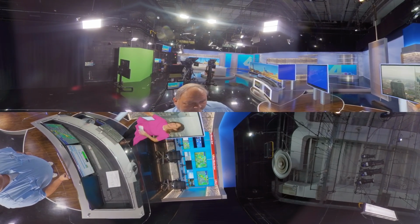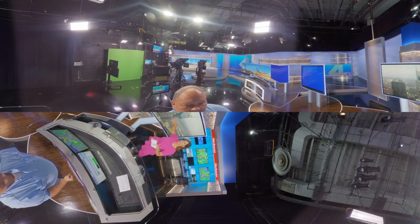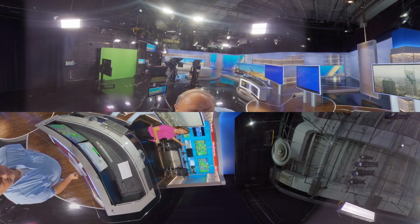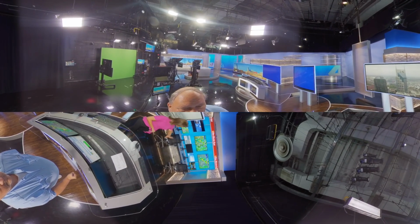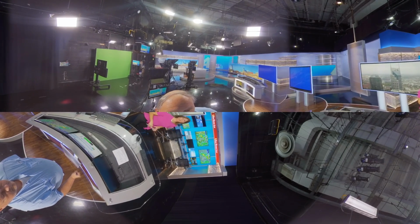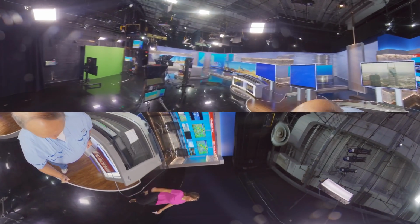Now, look how cool this is. So they have this entire setup over here with all their tech toys, walking you through live cameras, live pictures, radar, whatever the case may be, and kind of their hub behind the scenes. Very active, so we can have folks working back here, following whatever's happening with the latest severe weather. We'll walk around this way, Chuck, and we'll show folks.